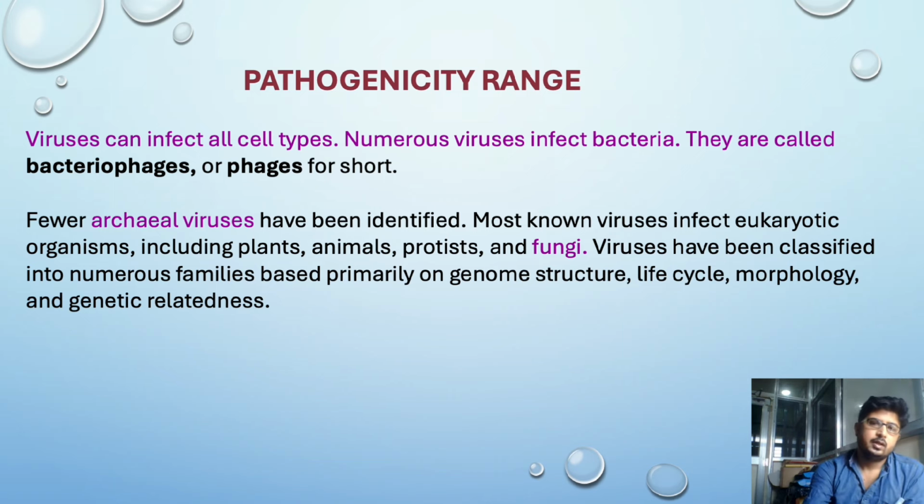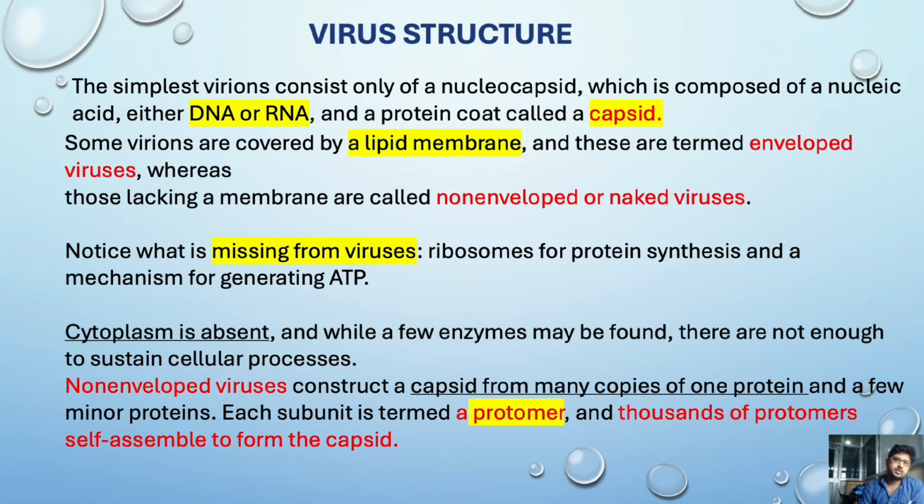Now, coming to the structure of a virus, a virus generally contains a nucleocapsid structure. Nucleocapsid, the name defines it, will contain DNA or RNA. So a virus can be a DNA virus or an RNA virus. If you go deeper, it can be a single-stranded DNA or RNA virus, or a double-stranded DNA or RNA virus, right? So this comes to the nucleic acid part.